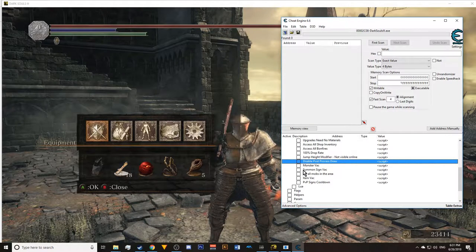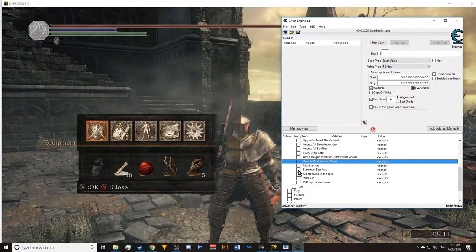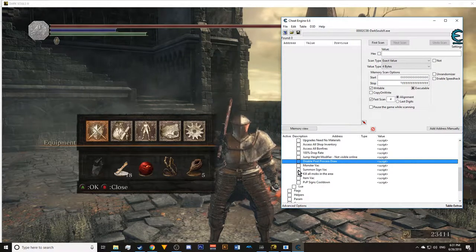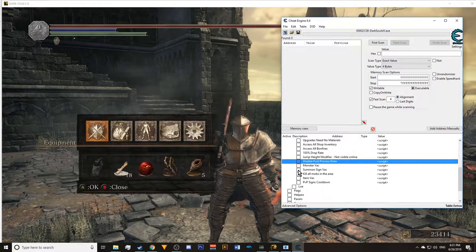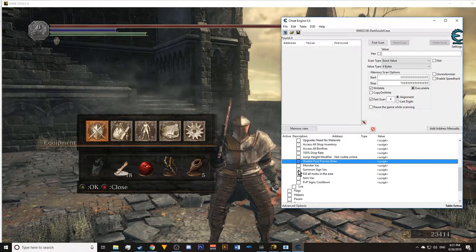Summon sign vac, basically, if a phantom puts the summon sign anywhere and you click that, it'll give you the prompt to summon them no matter where you are. So it kind of vacuums the summon sign to you. It's useful if you would have to run all the way to Pontiff Sullivan and you are close to the Silver Knights. Again, this is cheating. Or if you're doing a video and you ran somewhere, people put their signs down, you just summon the signs to you.